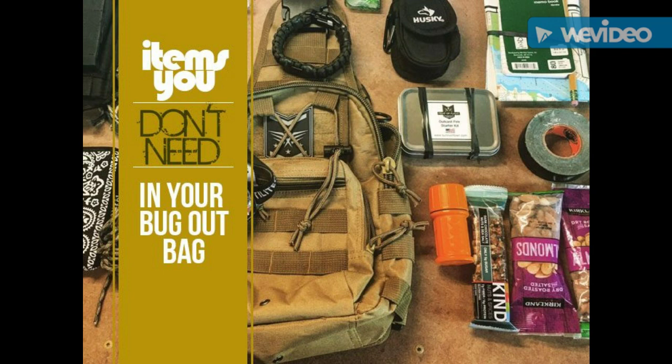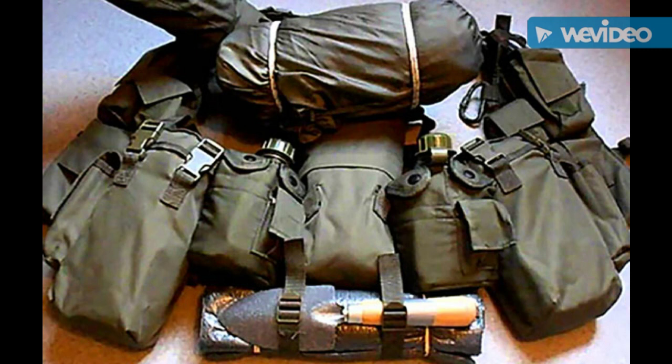The next is Tannerite. Tannerite is a type of explosive typically used for exploding or interactive targets — people build Tannerite into a target, shoot it from a distance, and if they hit it, it causes an explosion effect. Some people think it's good to keep in your bug-out bag to make a makeshift explosive device if someone was following you to your bug-out location. I think it's just taking unnecessary risk, and I don't condone making bombs. I think we can just avoid this whole product.